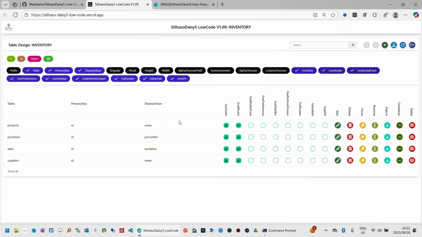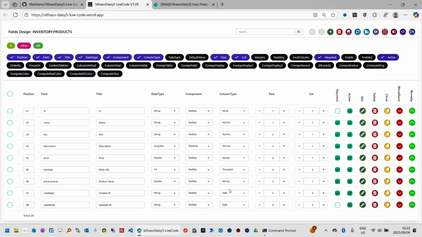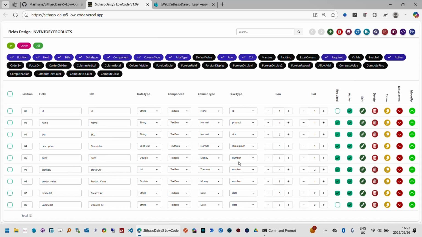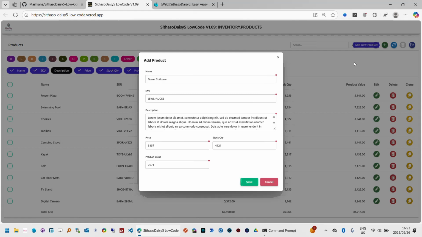the primary key and display value, and then we also have our fields. Let's open our fields. So in the products table, these are the fields that are there, and then we have specified the kind of column types that we will use for them, and then the fake data that we will generate. So if we go to preview now in relation to the information of this particular table, the table has created fake data for us, and we can see that this is how the structure of the application will look like when we have a product table. And then when you do an add, it can add information like this. We're using fake data, remember?